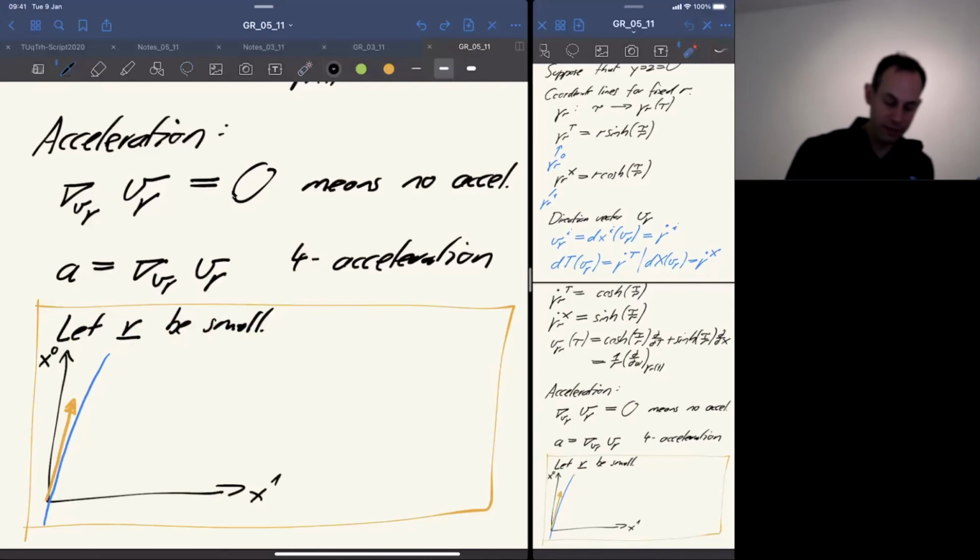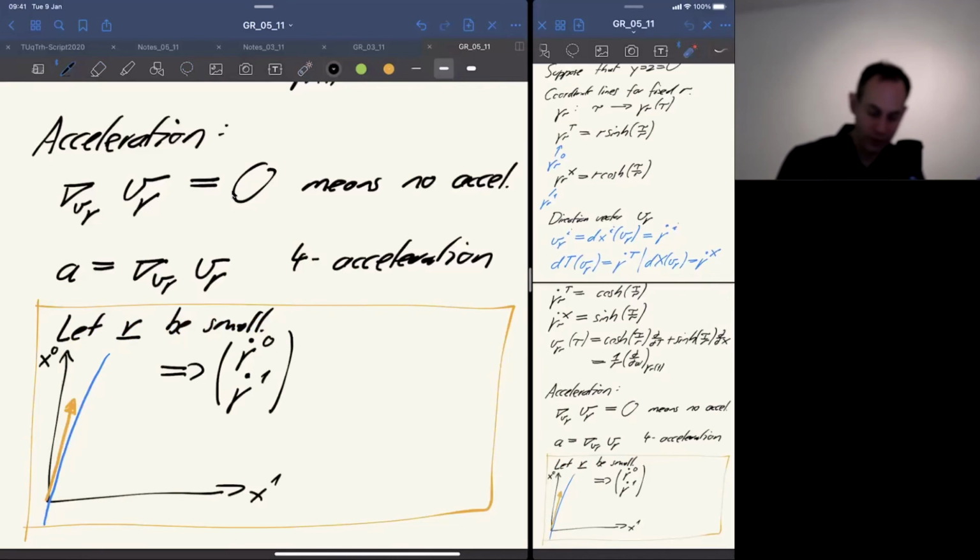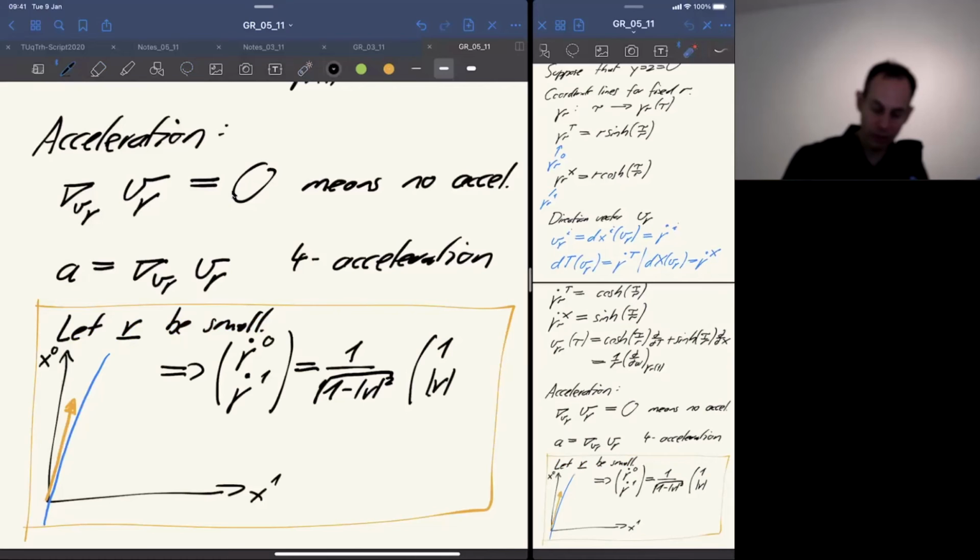So what does this mean? If it's small, now remember the formula we derived last time. We said that the 4 velocity components, and let me now only consider the first 2 components, the 0 component and the 1, and the 2 and 3 we just omit for economical reasons. So this would be given by this expression. So that's the expression we derived, where on the right hand side we have a 1 and the actual velocity, or actually more generally this was just the 1 component of the velocity.